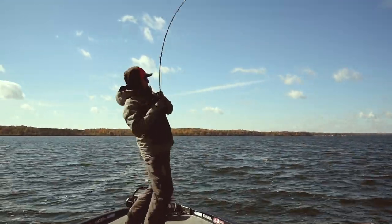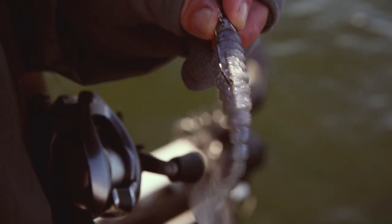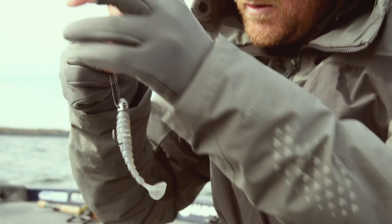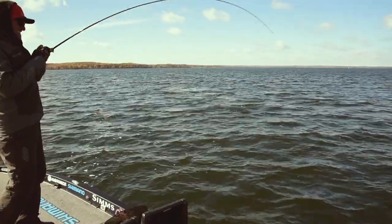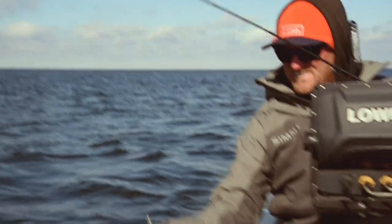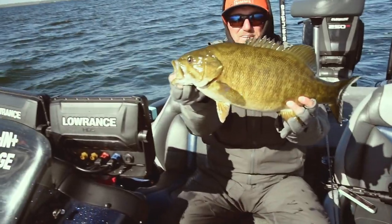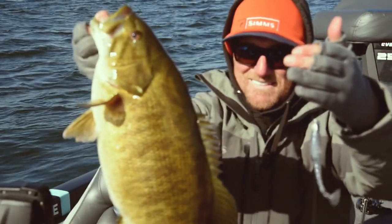My first choice is an Outcast Tackle GoldenEye Swimbait Head — this is a 3/8-ounce model. I'm using 12-pound Seaguar InvisX line and my bait of choice is the Biospawn Swimmer Fighter Shad, a 4-inch model. I'm trying to give them a little bit bigger bait this time of year to attract a bigger bite. They don't want to exhaust that much energy — they'd rather eat an easy meal that comes right by their rock, turn on it, eat it, get themselves fat, and get through the winter.